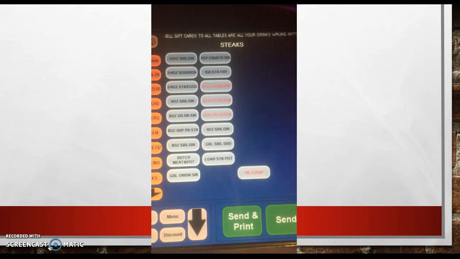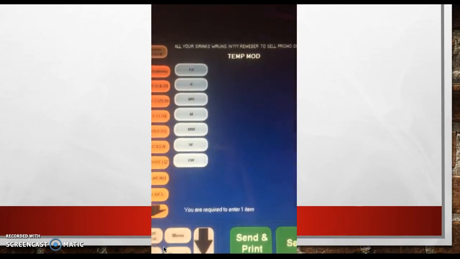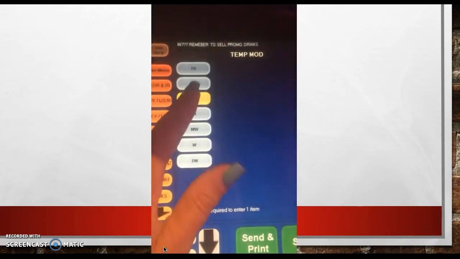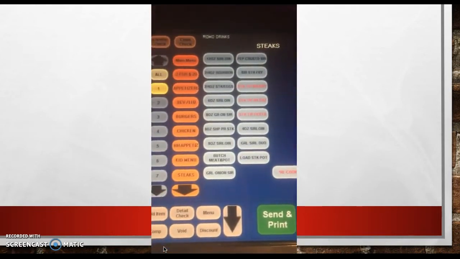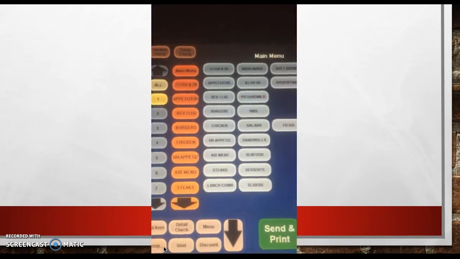Most of our steaks come with 2 side options, but some of the dishes automatically come with a side. So in this example, I'm going to do the 2 4-ounce bourbon street steaks, which come on a searing platter with crispy red potatoes. But you don't have to get the crispy red potatoes. So let's see how we would change that. So I would click on the dish, choose the temperature, how they would like it cooked, and then as you can see, it automatically goes back to the steak menu because it automatically comes with crispy red potatoes.